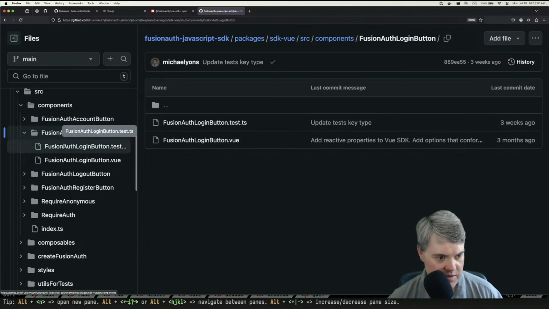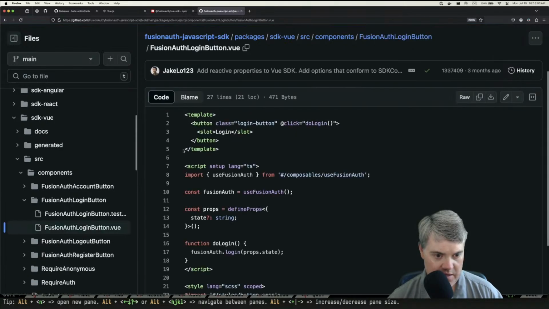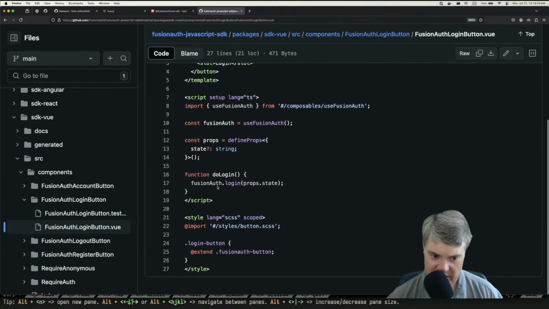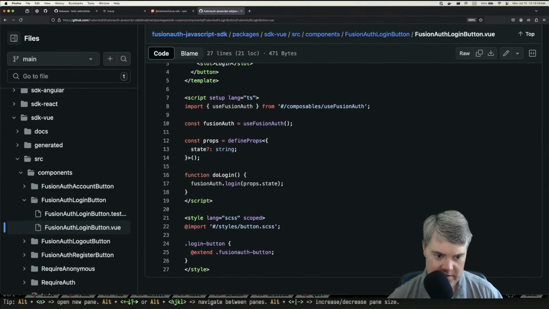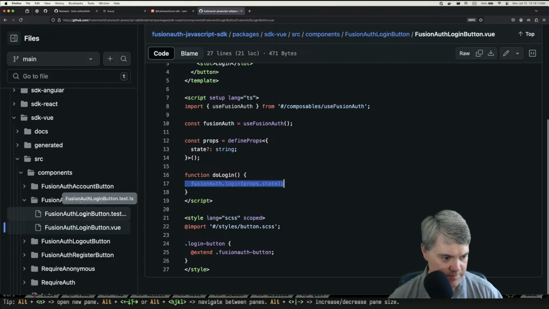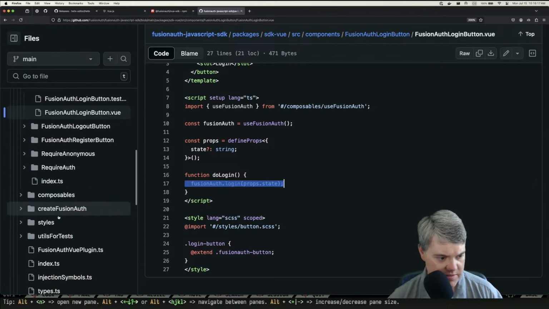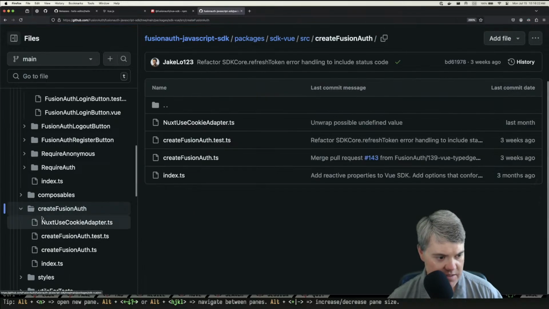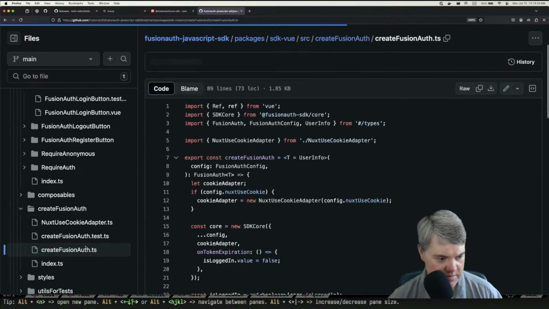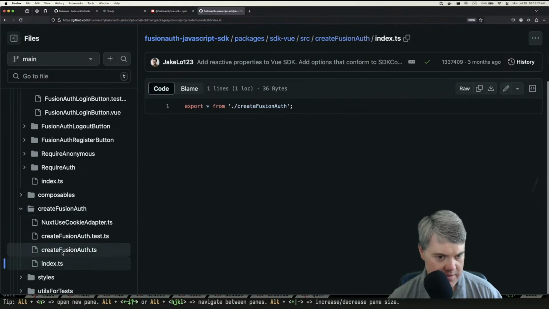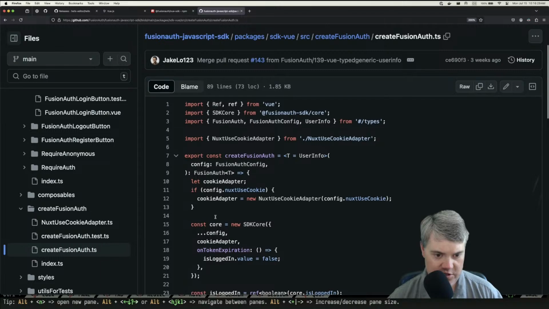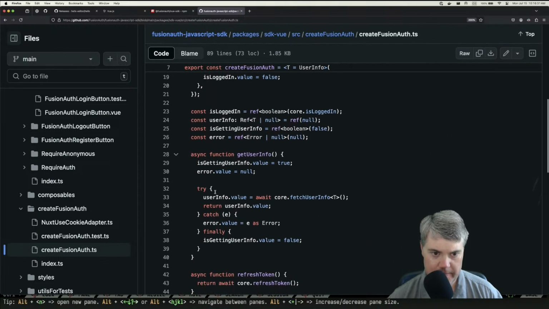So there is the login button, which literally is just a login button, right? Yeah, do login and then FusionAuth login. So it's probably not a component. Probably not utils for test. That just re-exports createFusionAuth. Okay, isLoggedIn.